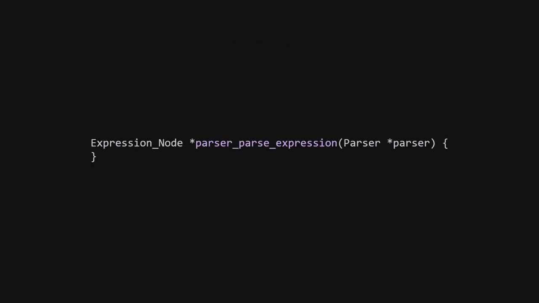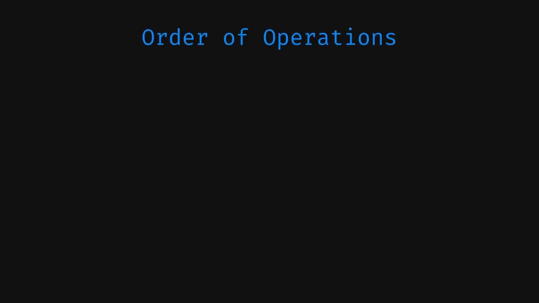Now, let's do the actual work in Parse Expression. For a working implementation, we need to formalize this order of operation thing. To do this, we associate every binary operator, that is, an operator with left and right operands, with a corresponding precedence value. A higher precedence value denotes that an operator has to be evaluated sooner. So, the precedence of star has to be higher than the operator plus, since multiplication is done before addition. Also, it should be less than the precedence for the caret operator, since exponentiation happens before multiplication.